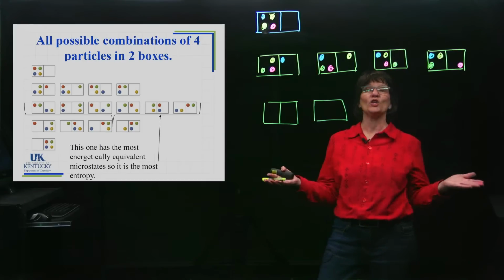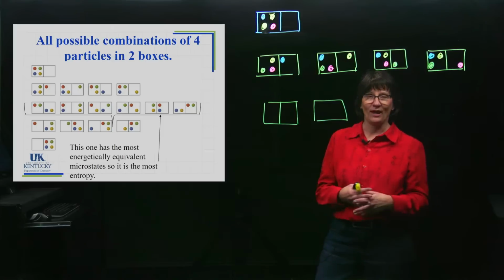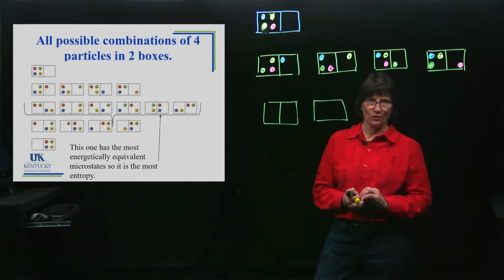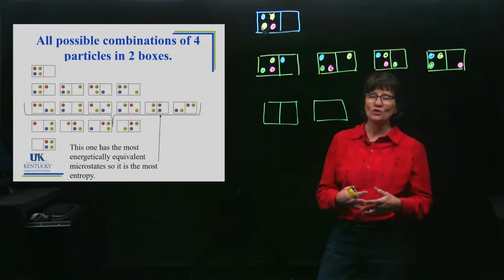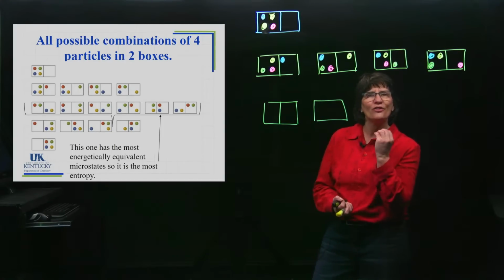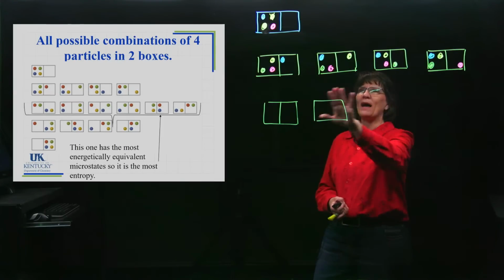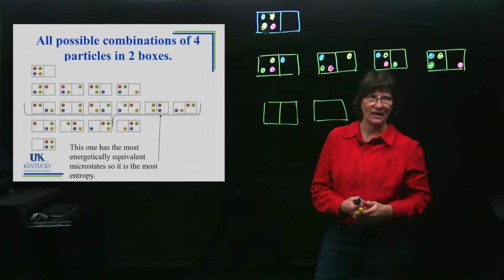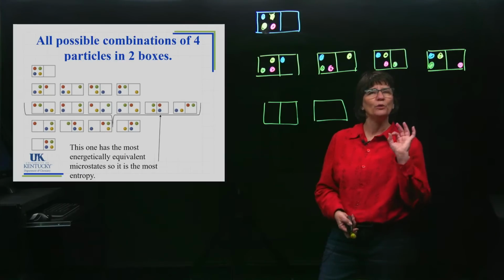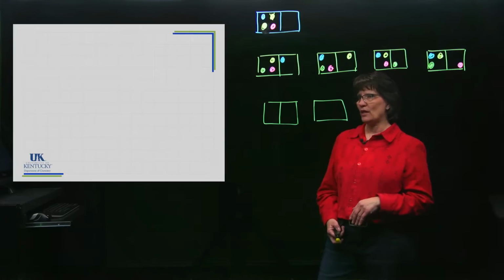Now, when you look at that, can you easily judge which one is more disordered? Sure, we're experts at that. And entropy can be thought of in terms of that disorder, okay? The more increase in disorder, the more entropy something has. And we'll hang on to that definition and think about it in that way more than we will think about energy equivalent microstates, because it is easy to judge, and that association is really, really powerful at judging quickly what state is more disordered than another state.